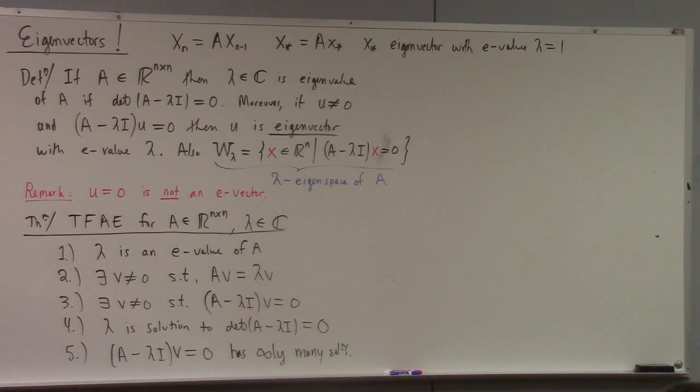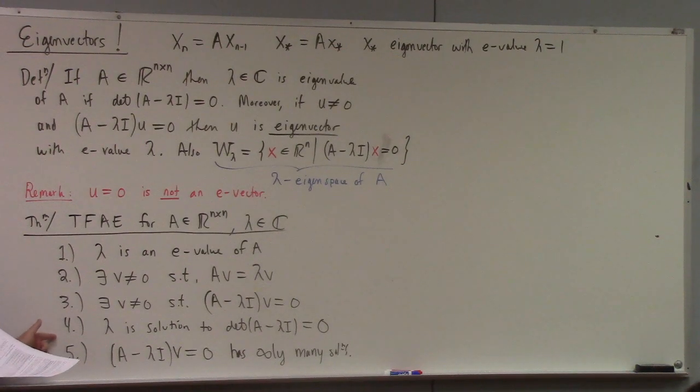All right. So equivalent conditions. Lambda is an eigenvalue. Basically 2 and 3 are different ways of saying there exists an eigenvector. We can either look at an eigenvector as a vector that when you multiply the matrix times the vector, you just get back a scalar multiple of the vector, right? That's kind of different than what we were talking about in problem 67, I guess it was, right? There, when I took the vector and I rotated it, I didn't get back a scalar multiple of the vector, right? I got an entirely different direction altogether, right? So it seems like rotations might not have eigenvectors, yeah? Or do they?